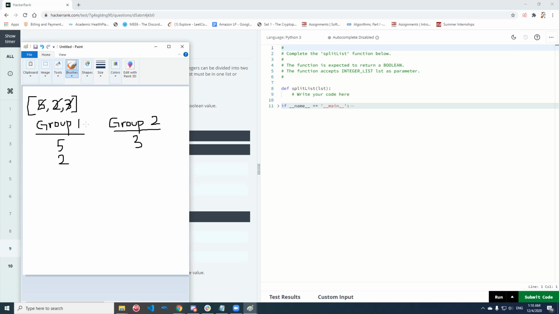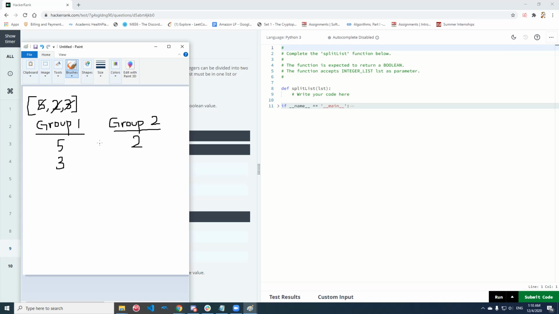but that doesn't mean that all hope is lost. What we can do now is we can choose to put 2 inside group 2 instead. But where do we put the number 3? We can put 3 into group 1, and we're going to check, is the sum of group 1 equal to the sum of group 2? Well, 8 isn't equal to 2.